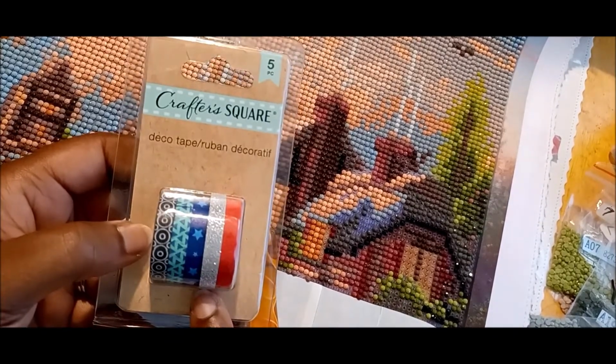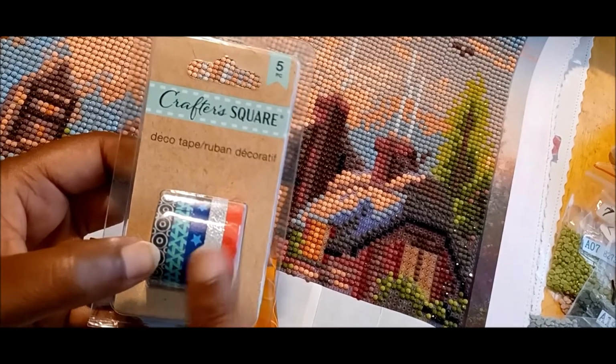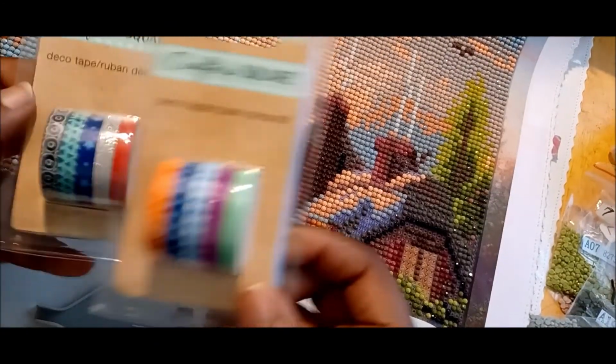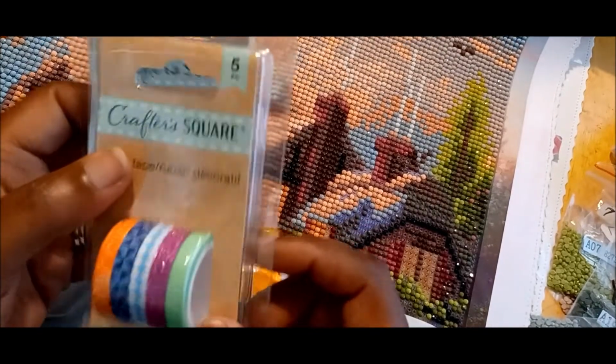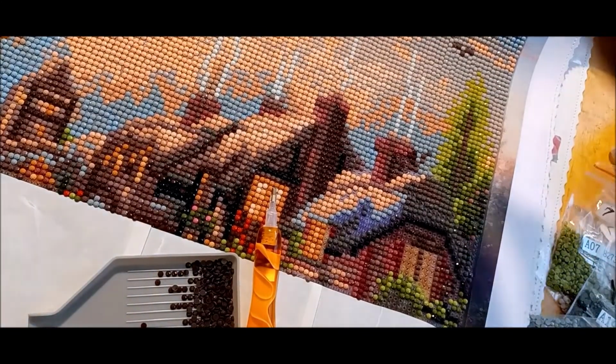Dollar Tree. I got this. Well, now they should call it the $1.25 tree. But I got this one. I got this one. So I got both of these, $1.25 each. Like I said, I buy a lot of my supplies from Dollar Tree.